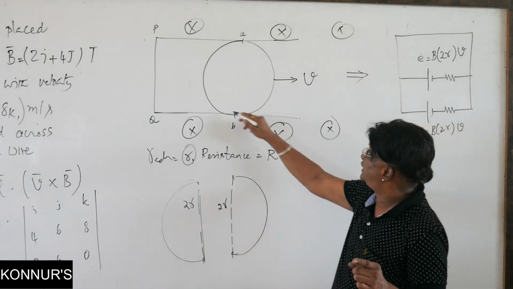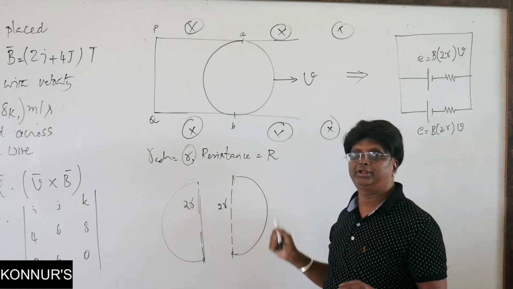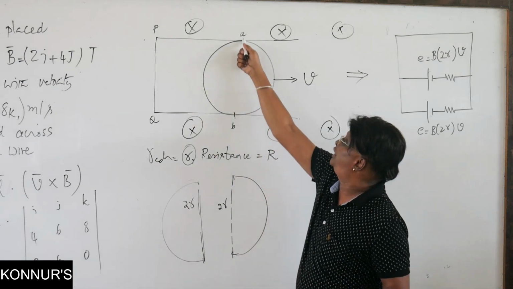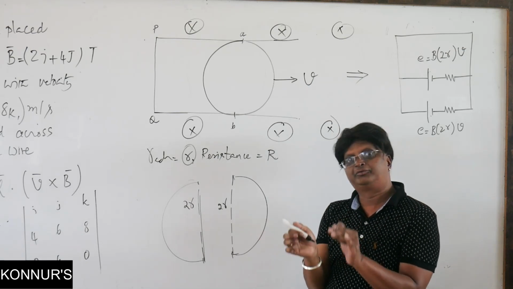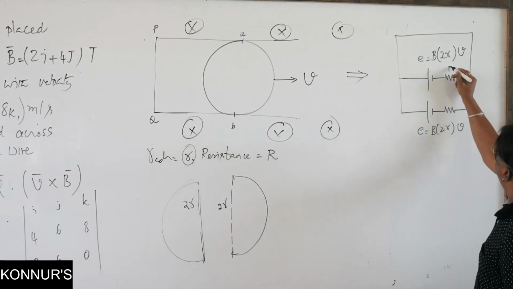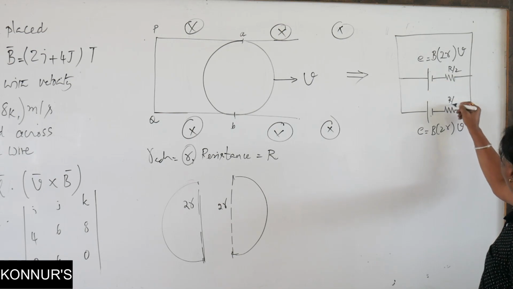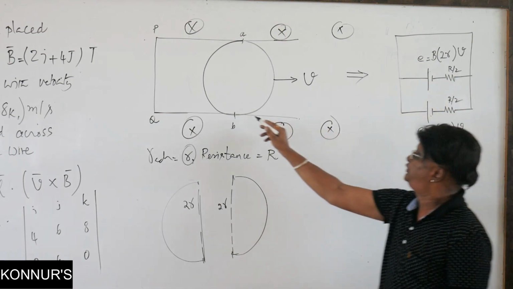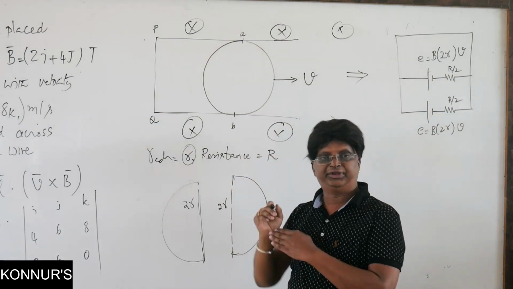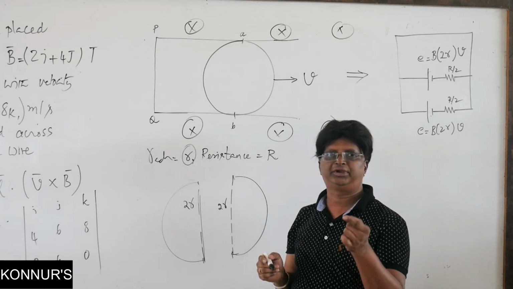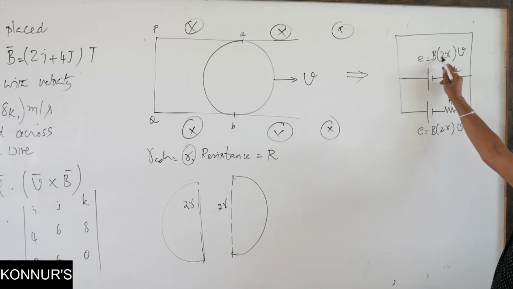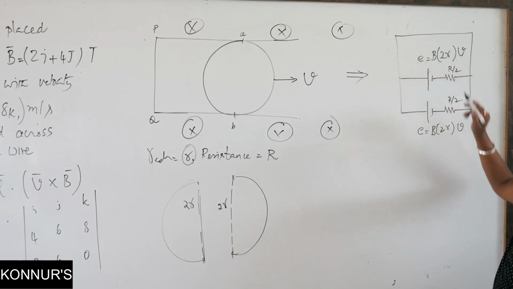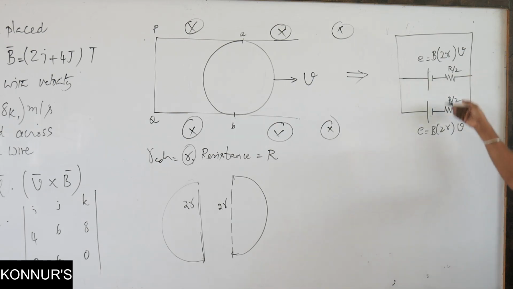He said that the resistance of the ring was capital R. Now this capital R, lengthwise, is made into 2 equal parts. Therefore this is R by 2 and this is R by 2. The total length, if it is R, then half of the ring is R by 2. Therefore each has EMF B times 2R times V, and the resistance, in parallel, is R by 2. Look at this complete one.